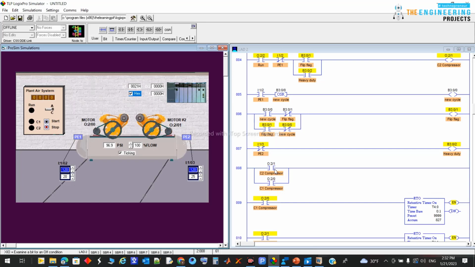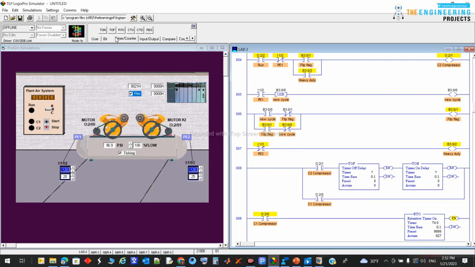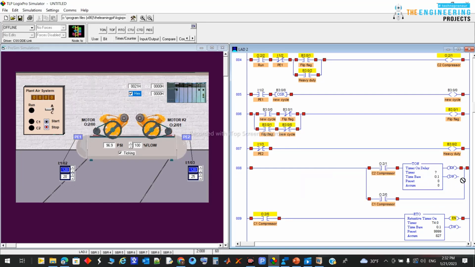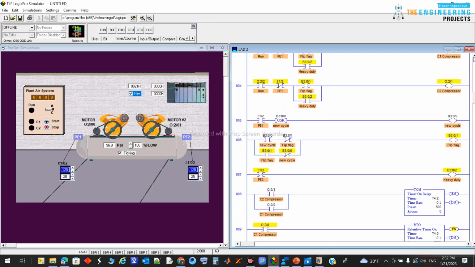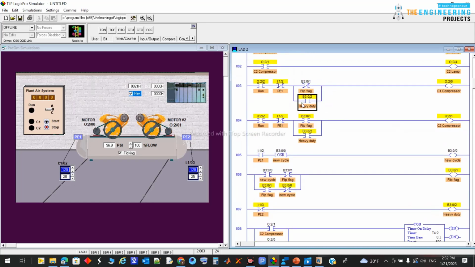I will use one timer here. Go on timer T on. I'm sorry, T off timer. So forget about the T off. So I need T on actually. So moving this T off here, we'll say this is T4:2, and we'll say this T on, the preset value will be like 80 seconds. If it is working for 80 seconds, what happens is I will take this T4:2 right here to have the other one working, or both of them working.